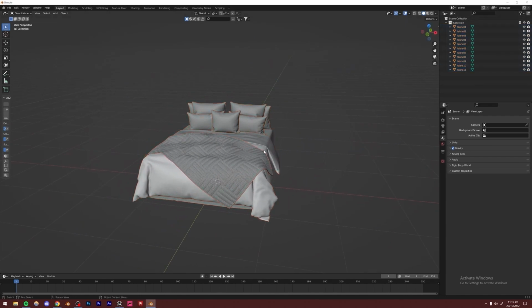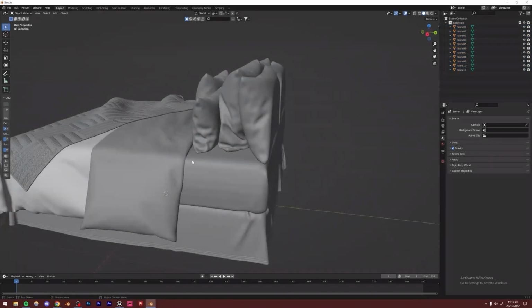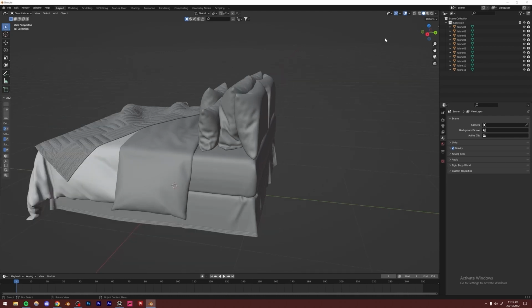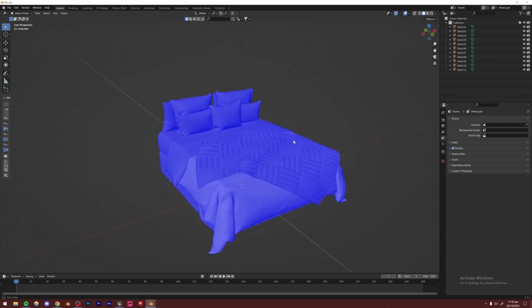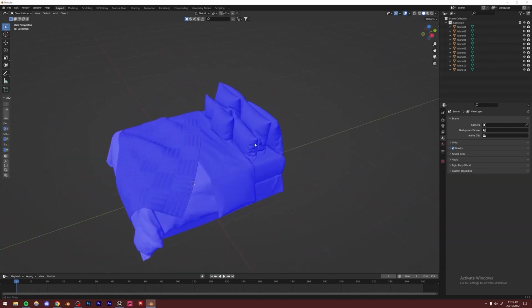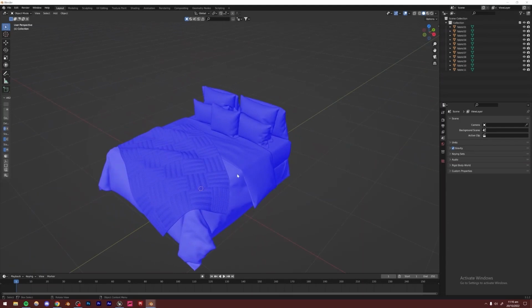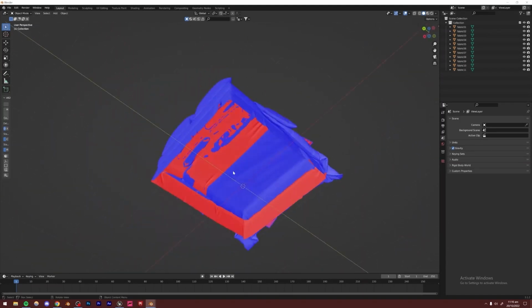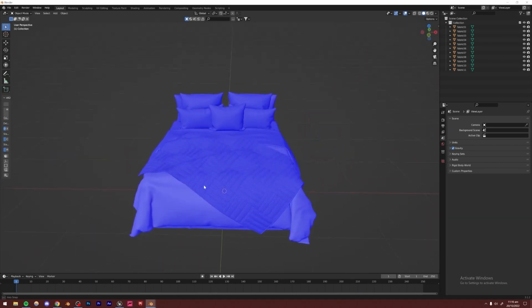Now, what are normals? Basically, the normals of any 3D object are the way which is actually supposed to be outside, supposed to be viewed by the viewer. And the way to check the normals of your 3D object is by simply pressing this button right here. And inside this geometry, just go down to face orientation, and you can see everything is blue. If everything is blue, then that is perfectly fine. If something is red, then that is not fine. So you're going to see that the insides of this are red, which is perfectly fine.